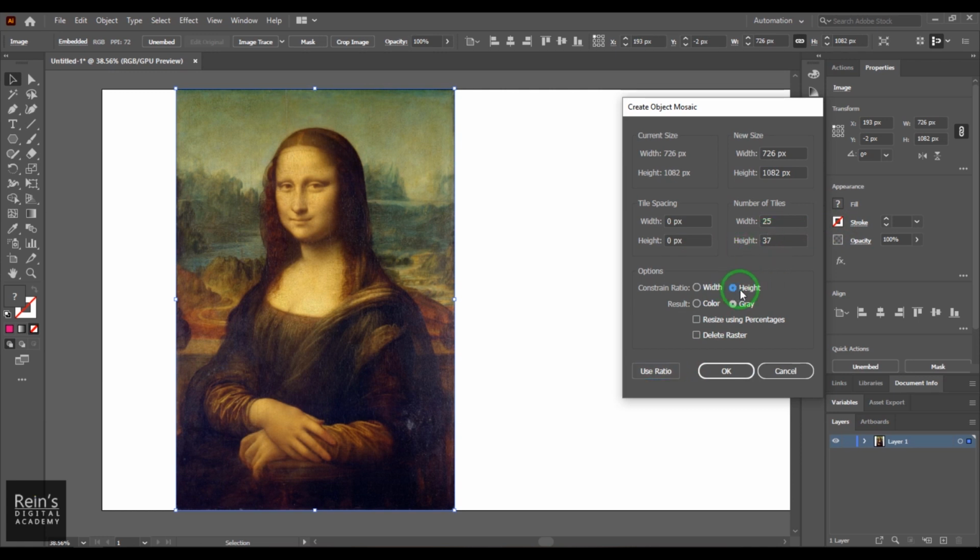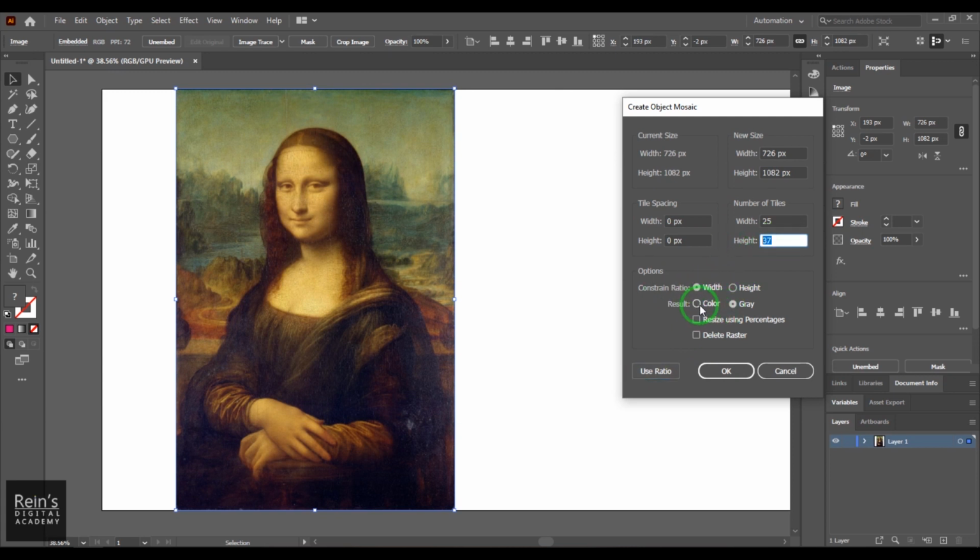Whereas if I choose Height and change this to, let's say, 30 and say Use Ratio, it will change the width now, because I've chosen the constraint ratio with height. So height is the standard number you're taking. You enter a value by your choice, height is 30, then Use Ratio, and the width is affected. Whereas if I choose the width, you need to enter the width manually and then Use Ratio, then the height will change. So this is Constrain Ratio for you.